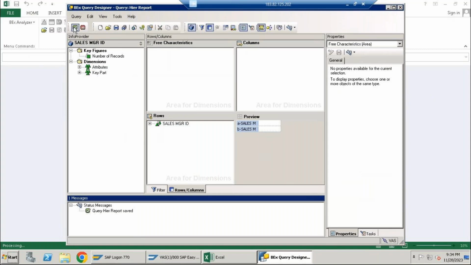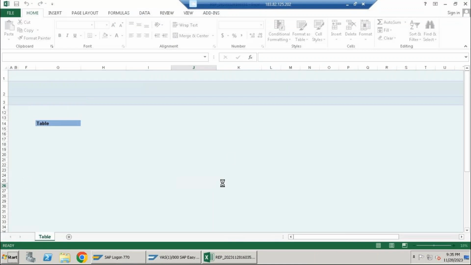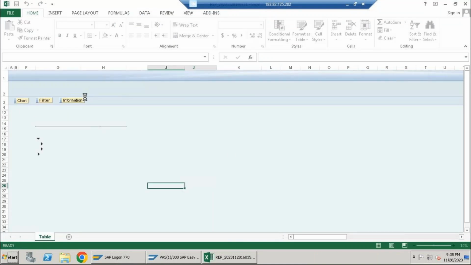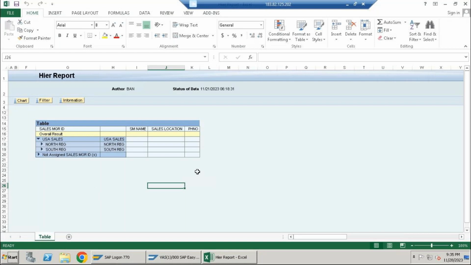Look at this. When you click here, use and exit query, this is Excel based. I mean to say the workbooks I told you about, right? Query designer, analyzer, I told you, right? When you click here, this is a kind of analyzer. Here itself you can execute this, only when you go for the RRMX transaction code.